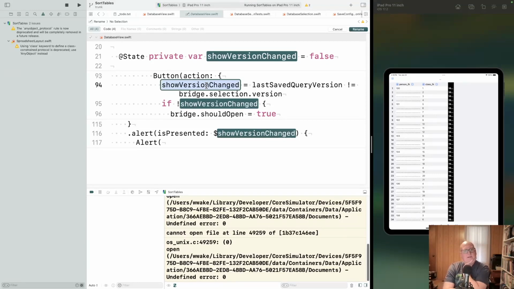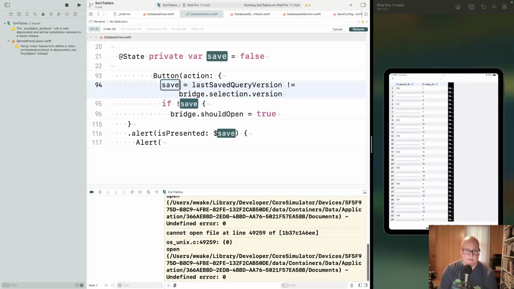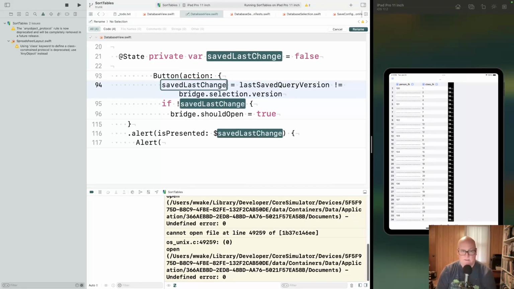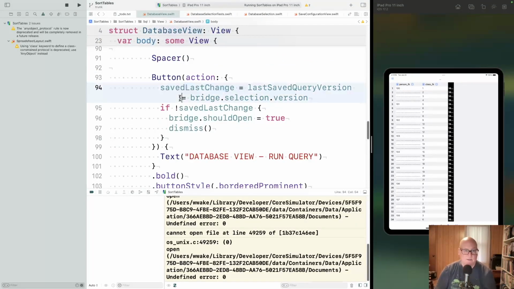Now, can I flip the condition? Saved last change. Let's try that. Saved last change. Okay. And now I'm going to flip it equals. And then if they did save it, then we can just open it.